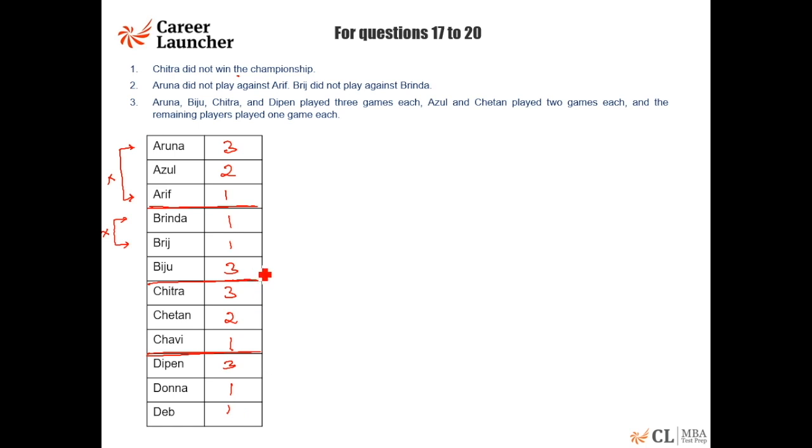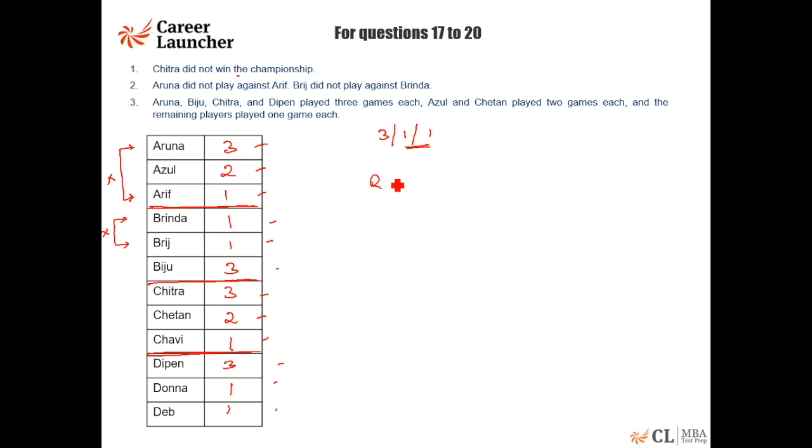Now, if you look at the schema, there are 2 combinations emerging. In 2 of the groups, one player has won 3 games, another 2, and the third player 1 game. Same thing is in group C also. Similarly, look at group B and D, 3-1-1. So there are 2 combinations coming. To me, the critical thing is that 2 players of the group have played only 1 game.